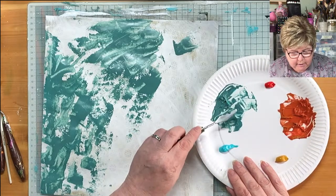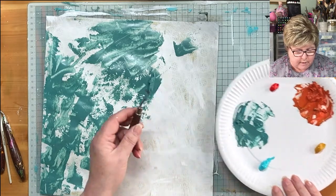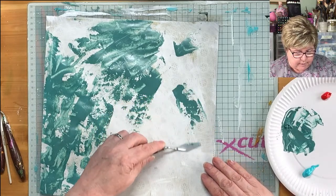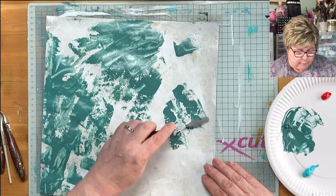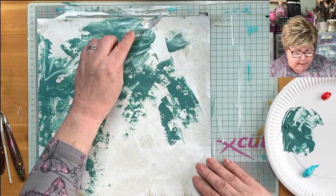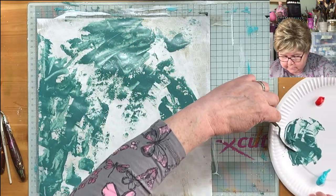Just take your palette knife and you just scoop up a bit on the back of it, like that. So there's nothing on the front, just on the back. And then you just almost hover it above the paper and just spread it out, just like you're icing a cake. Nothing more complicated than that. Honestly, it's not.